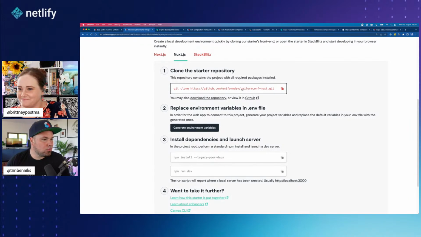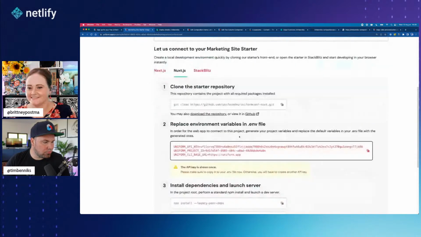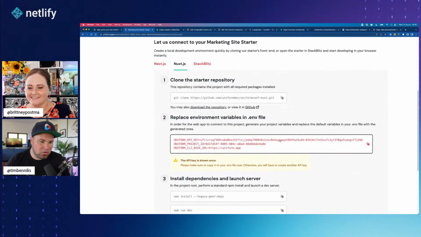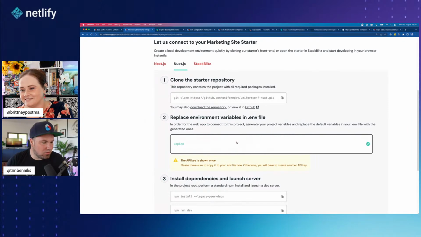Okay, here we go. So we just did that. Here, this is really interesting and really handy. So now we actually generate the environment variables for you, which means this is a read-only API key and your project ID is here. Because before, when we didn't have this onboarding, we actually had to make a Uniform API key yourself on the team level and then assign it to a project. And then people just like, okay, crap, I don't want to do this. So we just made this quickly now.